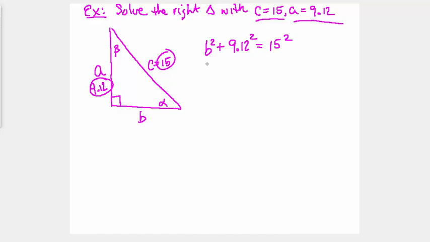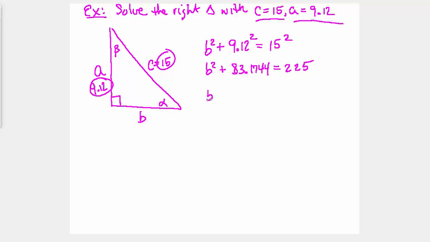Let's take it another step here, so we'll say b squared plus 9.12 squared. You can try that on a calculator. Remember, we do not want to round anything until the very end here. So if you square 9.12 on a calculator, it should give you 83.1744. You may be very tempted to round that to 83.2 or so. Do not do it yet. We're going to round at the very end and leave some ugly numbers in play here for now. So that's, of course, equal to 15 squared, which is 225.